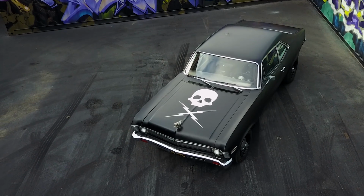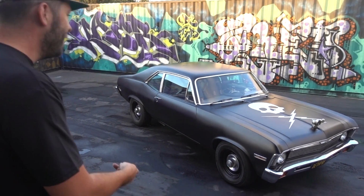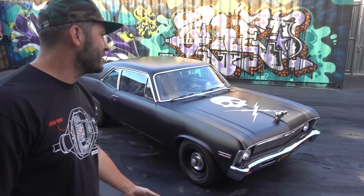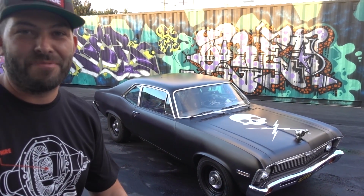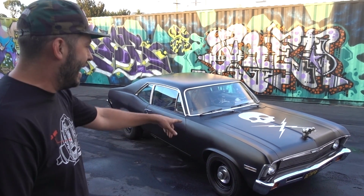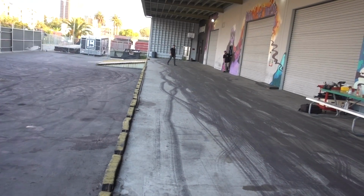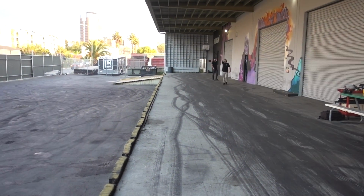It actually belongs to our PA. He came actually for his job interview, showed up with this. And I was like, oh, it's a cool Nova. Like, yeah, you did the death-proof thing. Like, that's cute. And he's like, yeah, my dad's a stunt driver, and this is actually the car from the movie. So, Kaden! Tell us about your Nova.